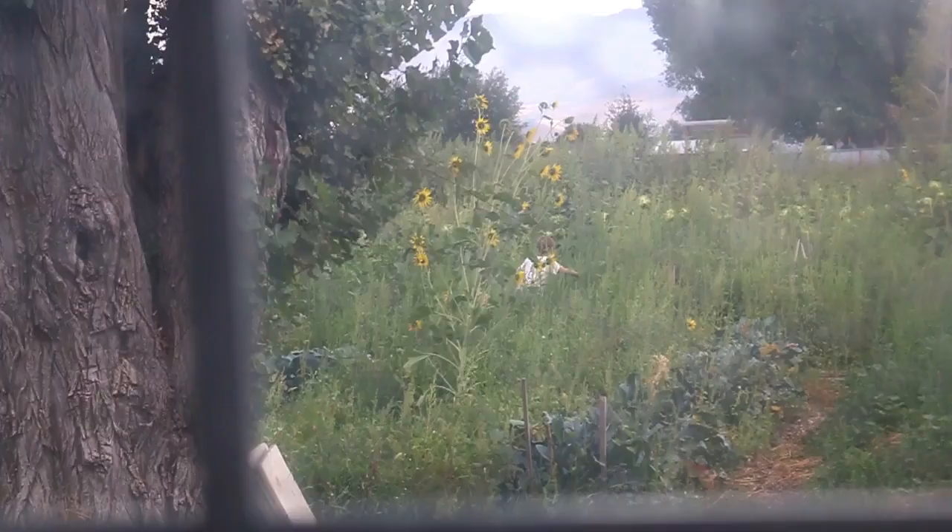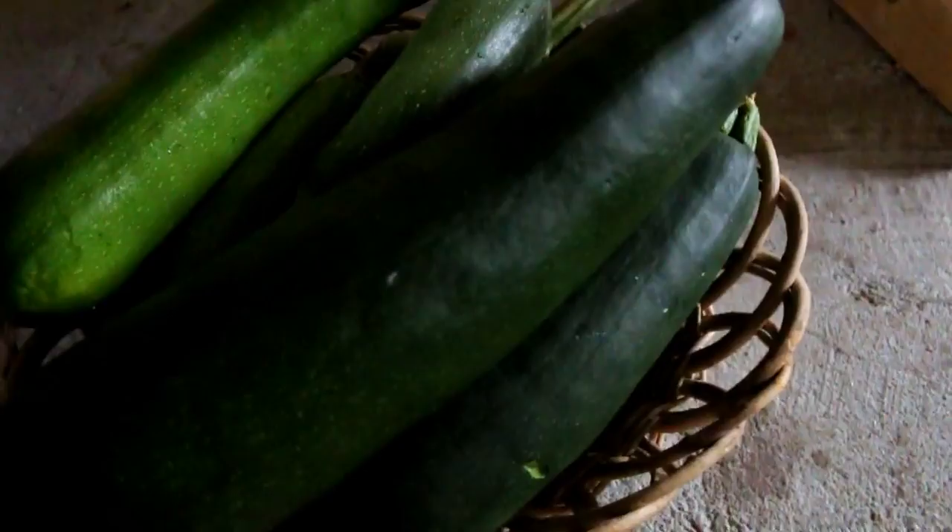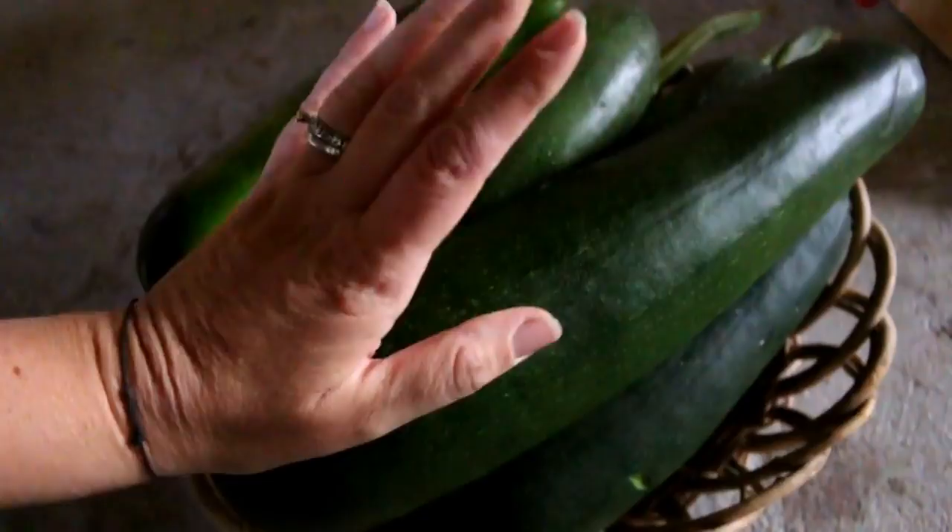It's finally getting to that time of year where we have so much harvest that it gets overwhelming - I love it though. We have a cabbage head that I picked a couple days ago I still haven't cooked up. Come look at all this zucchini that we have, it's crazy! This is the one Emma just picked but we already have all the rest. I'm so excited.